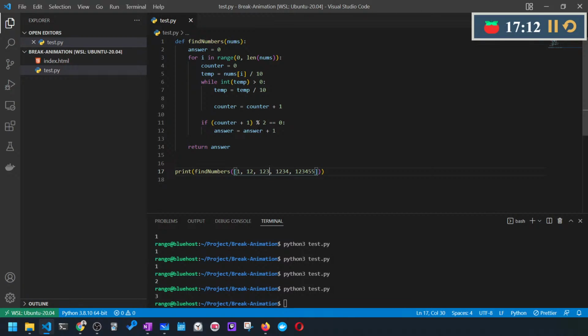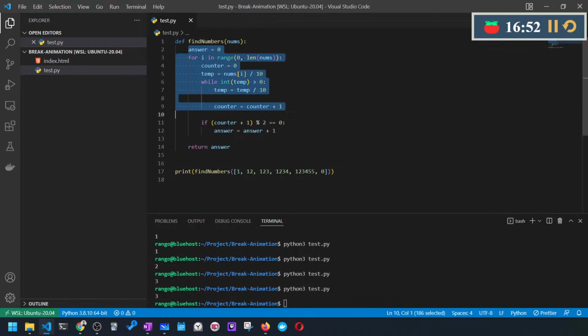Is it right? I guess it is. If I put 0 0, if I put 0, then what happens? 3 only.